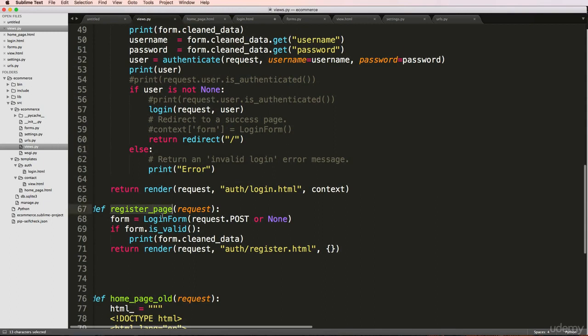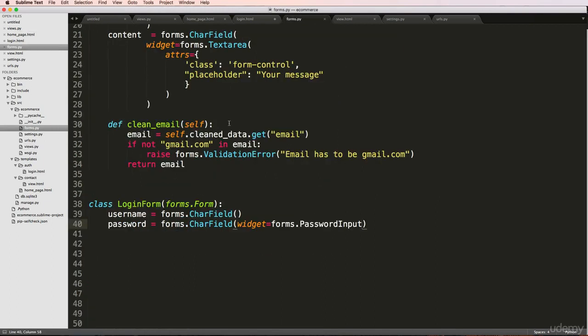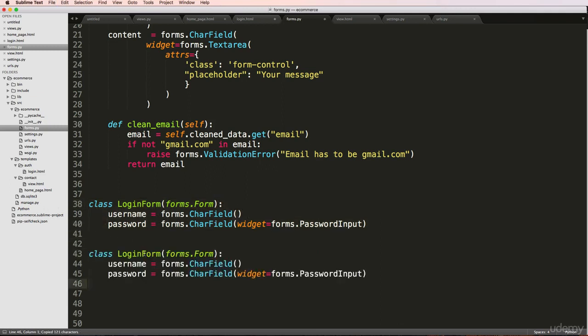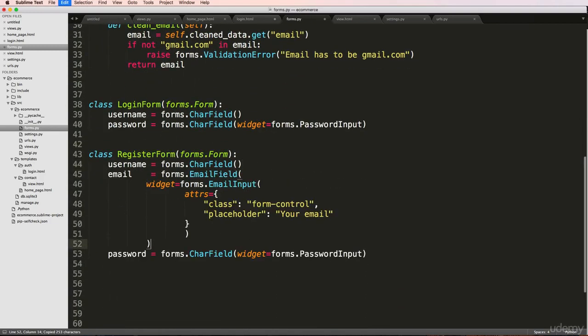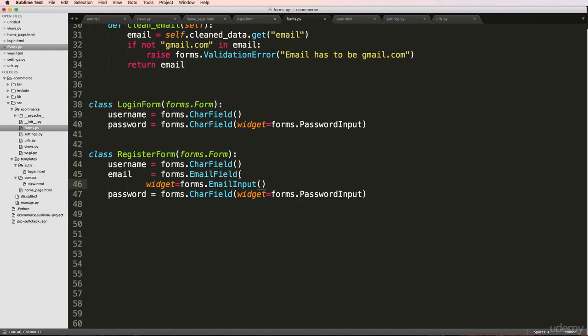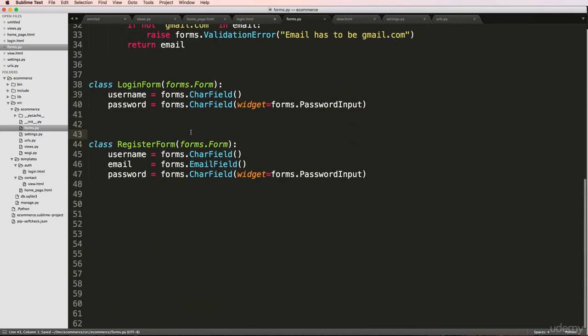Okay, so on this page, we want to first off create our register form. I'm going to go ahead and copy the login form and change it to register form. Now the register form, we might have a few more fields. One of them might be email, right? We might have the email field in there. Of course, you can have all that styling if you want. I'm going to just leave it out for now because we don't need it to actually illustrate what we're doing. You should know enough already.